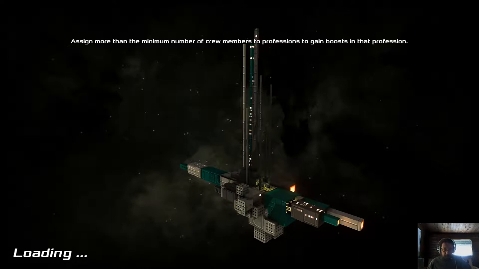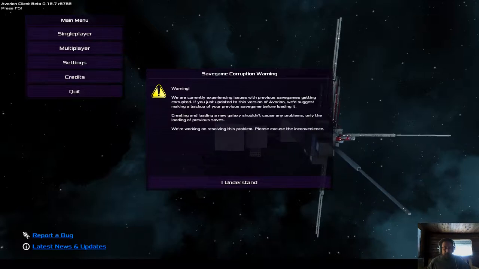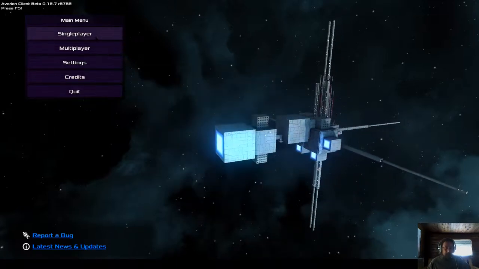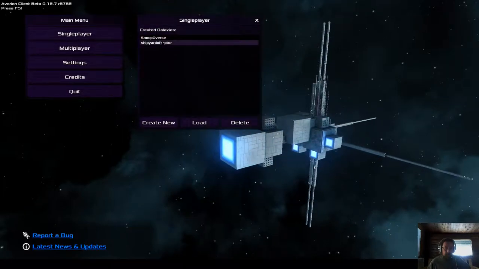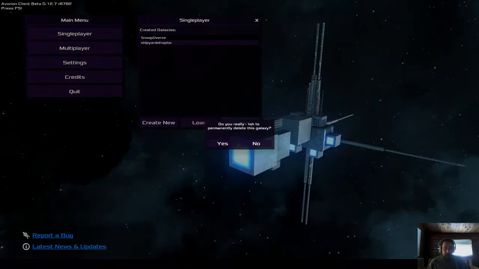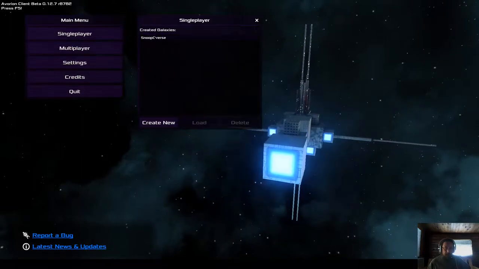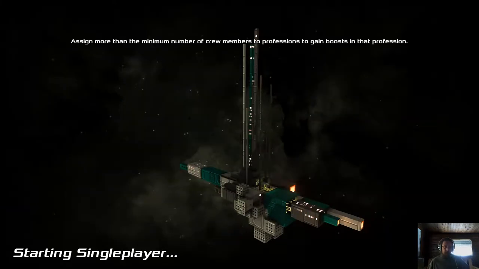I wonder if the save file got corrupted on this. I forgot how old Shipyard of Reptor is. Yeah, I guess that's dead. Understand. So let's go single player. Let's delete Shipyard of Reptor. Outie. And let's load Snoopiverse and make sure Snoopiverse is working.